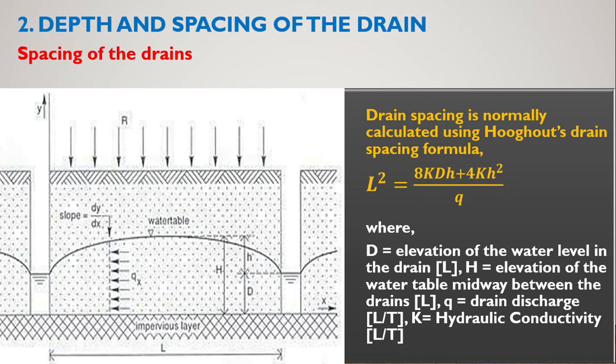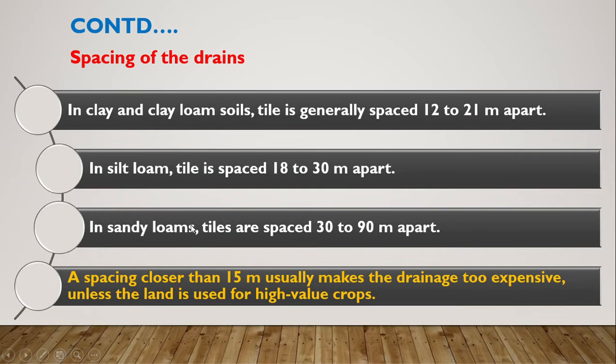So in a field, you have to assume a field first. In that field, we need a large number of drains for draining the total amount of excess water. The spacing between each drain should be equal. So in that case, how can we calculate the spacing? How much space should we provide between the drains? That is calculated by using this Hooghoudt's equation. So the spacing between two laterals or the spacing between two mains can be calculated by means of this equation. In this, D is the elevation of water level in the drain. All these things are given in this figure, so it is known to you.